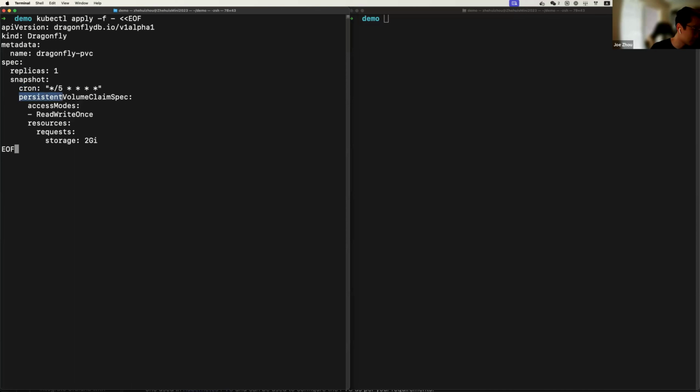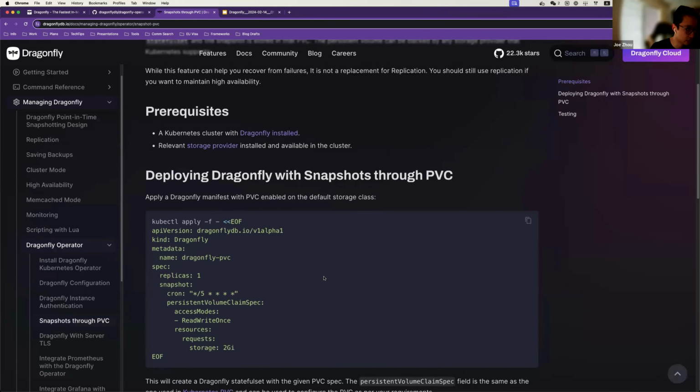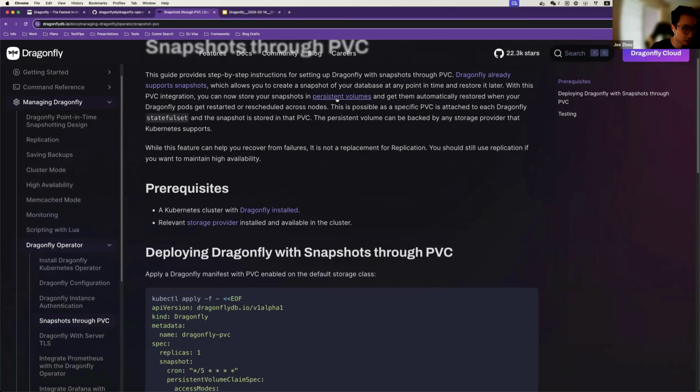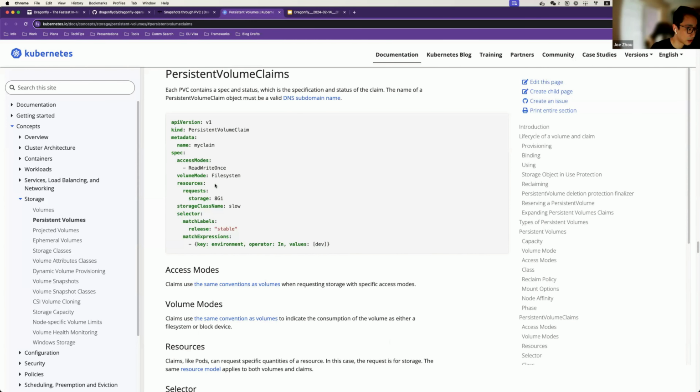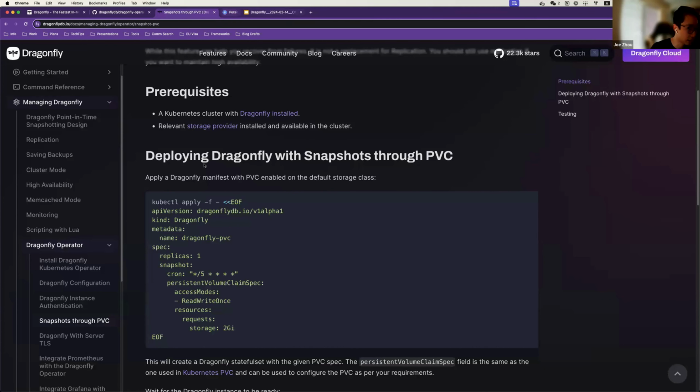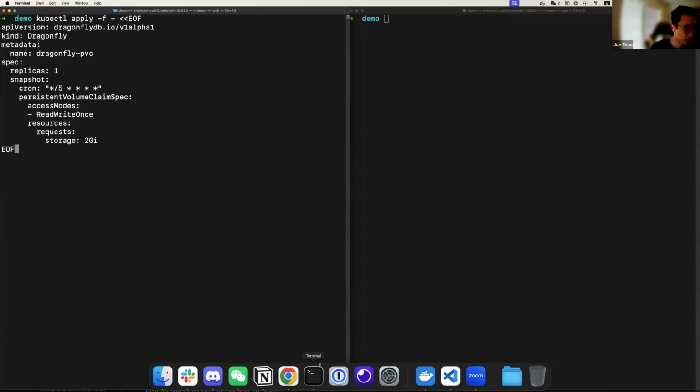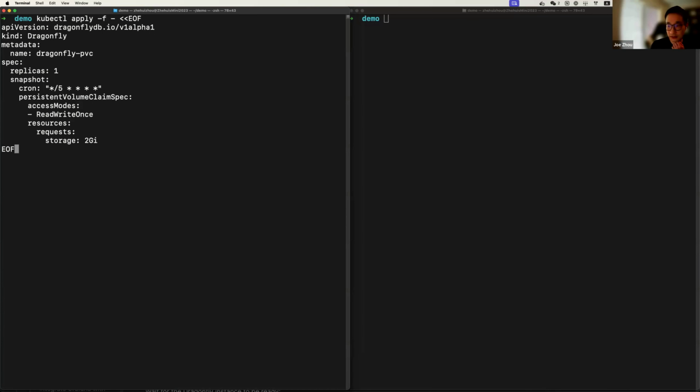And here, the persistent volume claim, PVC, this is a standard configuration in Kubernetes, and we are following the exact syntax as well, right? So if you're interested, you can read more about the PVCs. I believe we have links to there, but it's standard stuff. So we don't invent anything. We just follow the spec, but we developed the operator accordingly, based on the existing syntax, to support it, right? So that's that.